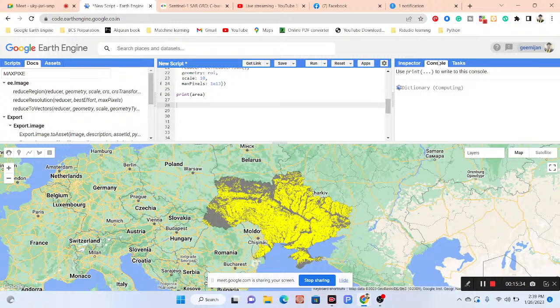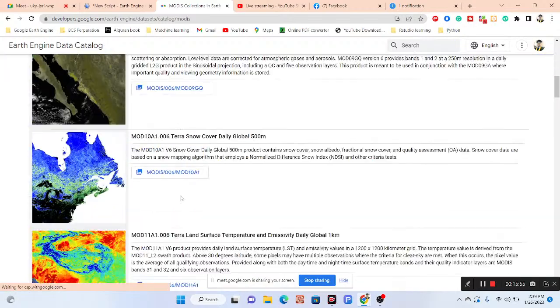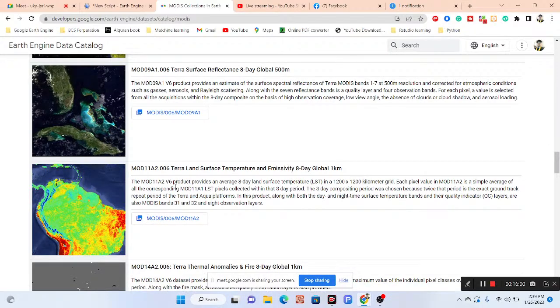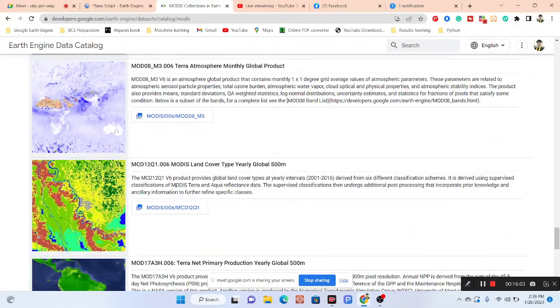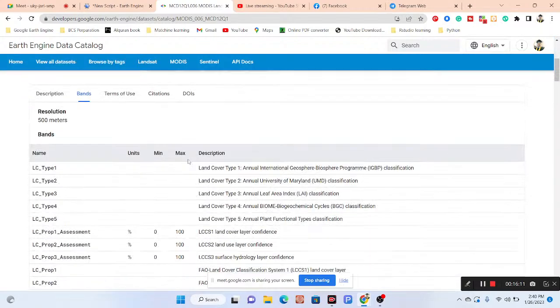Is there only one product like this? No, we can also use another product. MODIS satellite images also provide a yearly land use land cover dataset, but the resolution is bigger, 500 meters. The product you showed me is the most detailed, only 10 meters?